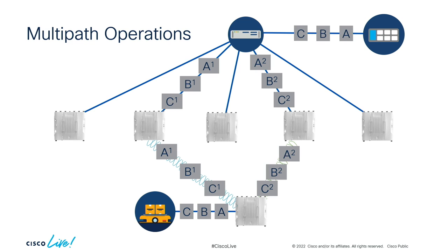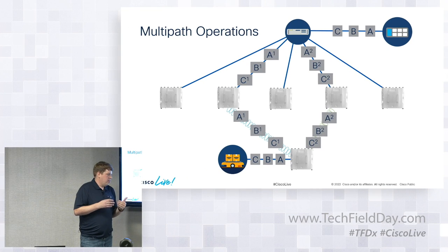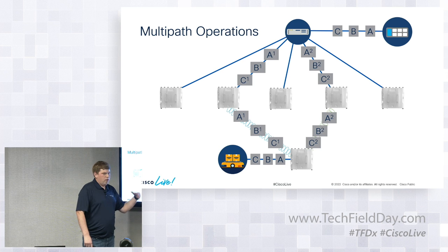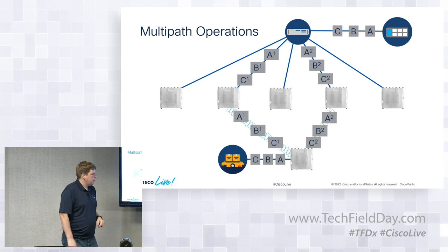Doesn't duplicating packets cause congestion? When you design a network like this for something like an AGV, you need that reliability. In terms of spectrum, yes — you're duplicating traffic, so RF usage doubles. However, one key benefit of MPO is you don't have to duplicate all traffic. You can select by QoS class — for example, CoS 5 and above gets duplicated. Non-critical traffic like log messages or screen display data wouldn't be duplicated, so you have control over what gets the duplication treatment.